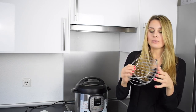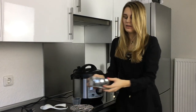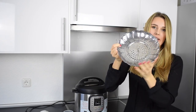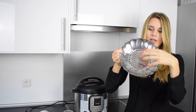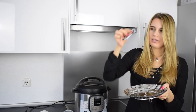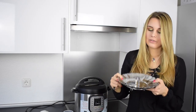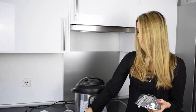But when I use vegetables that are cut in small pieces I have this other grid. It opens up and has the perfect size for the pot, and the holes are very very small so the vegetables don't fall through. It comes with a little handle so you can lift the grid out of the pot when it's hot. I would recommend buying this too when you're buying the pot because it's really much better than the included one.